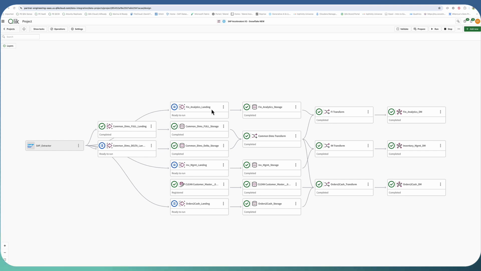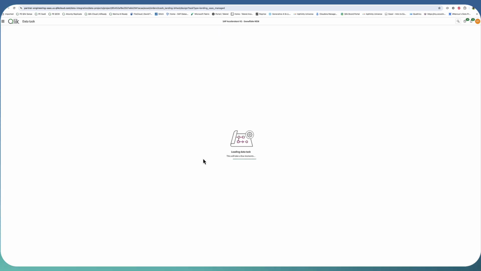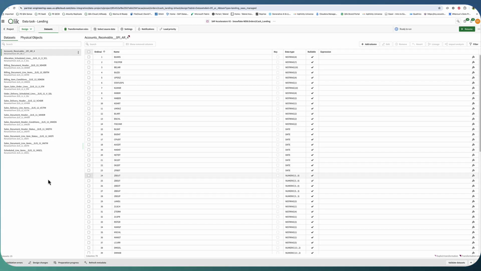So as we mentioned earlier, the SAP accelerators are going to be taking data from an SAP system and loading it, transforming it, and iterating it into analytical ready data marts. Let's do a quick investigation of what this looks like for a standard manufacturing case like orders to cash. If we go back and look at the beginning, we're going to see where we have a bunch of different data that we're pulling in, whether it's fact information for financial analytics, inventory management, or orders to cash. We can see that information here. I'll go ahead and open one of these so we can see what we're looking at.